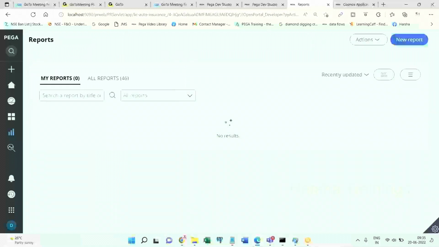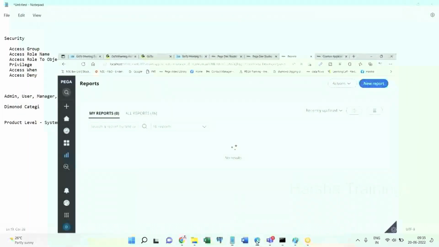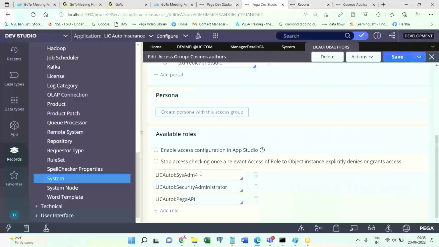How is this made visible or invisible? It is not for one user, and not for one access group. Suppose I have 10 applications and different user access groups, right? In future, you create any new user operator or any new application for users, and the report should be invisible. I cannot achieve it by one rule simply. I have to achieve it by role name. What is the role for users? Anyone having the role of user 4, I want to make it invisible. That is by visibility, but in the visibility you are not using normal when rules. You are using access when rules. I'll come to that. That is related to the security rule.